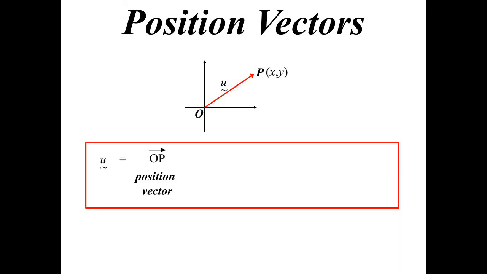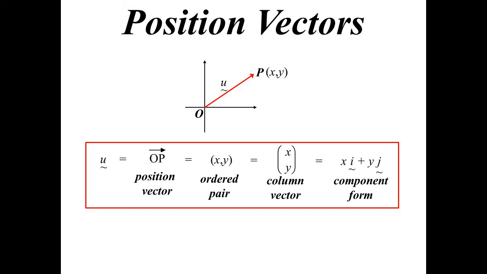So let's talk about position vectors. Just a reminder of what all these things are. Position vectors are when we join the point up to the origin. Okay, so u with the little tilde underneath is a symbol for a vector. We know that another notation for the position vector could be OP with the arrow on top. We could write it as an ordered pair. It's probably the most unusual of them all. Column vectors, they can come in handy with working out. It's not a bad way of doing it, writing it that way.